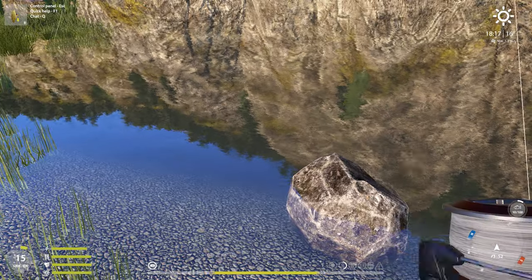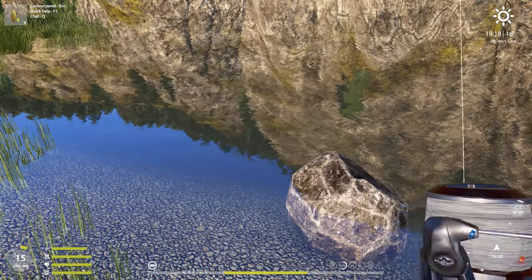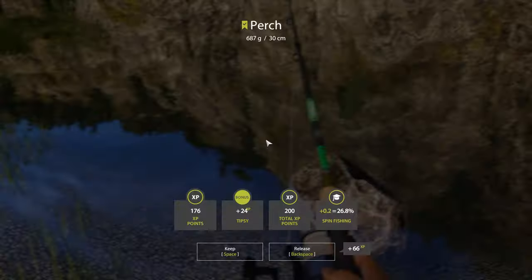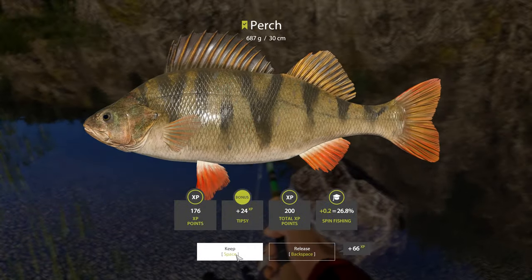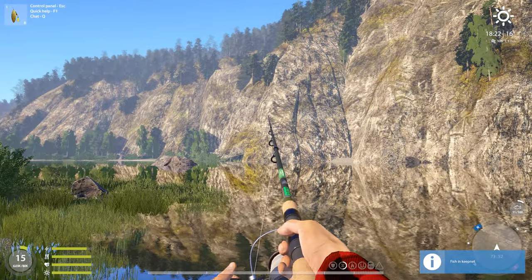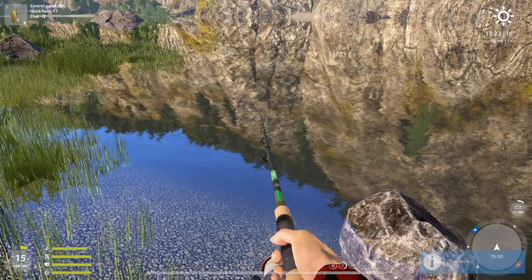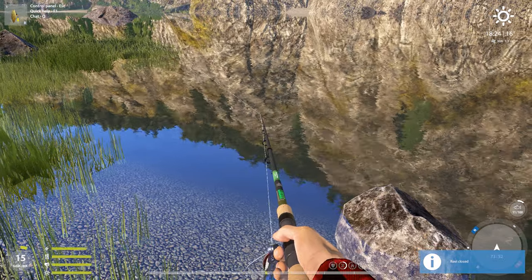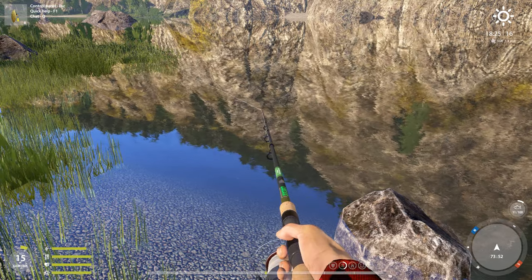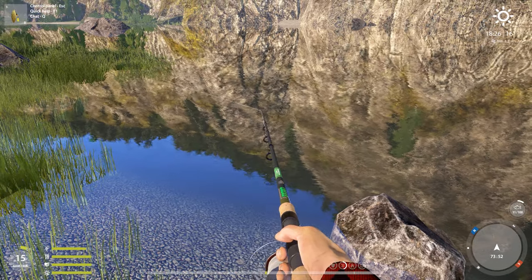Alright, now we got one. He's a little bigger. Quite a bit bigger, actually. I'm just gonna grab as many of these since I'm catching them if I can. The more, the merrier. And this one seems to be pulling in the perch.